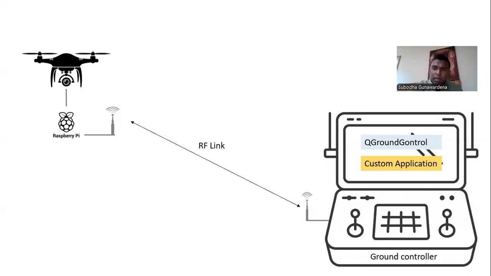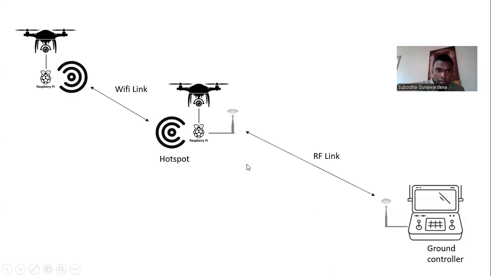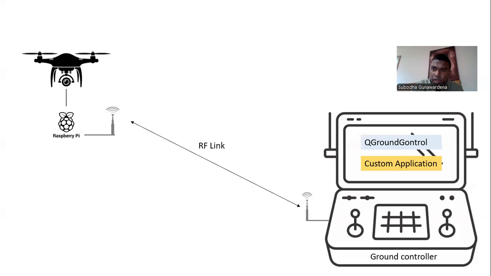Hi, in my previous videos, I have shown you how a simulated flight controller can be connected to the ground station and how an actual flight controller can be connected to the ground station, and even how to relay packets from a drone which is not connected to the ground station back to the ground station, just like in this one. So those three have already been explained, and in this video what I'm trying to explain is how to run a custom application.